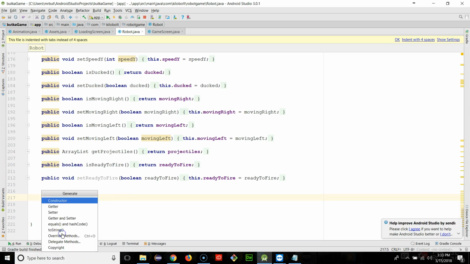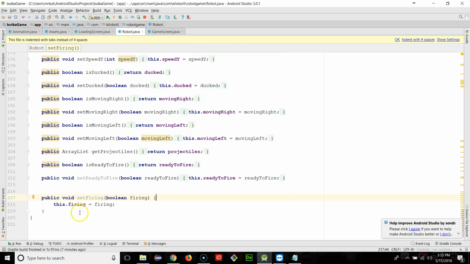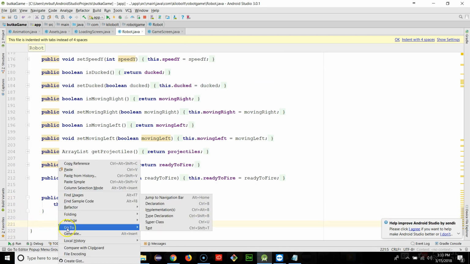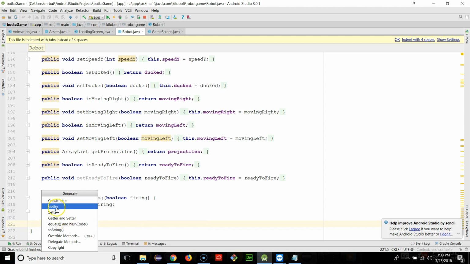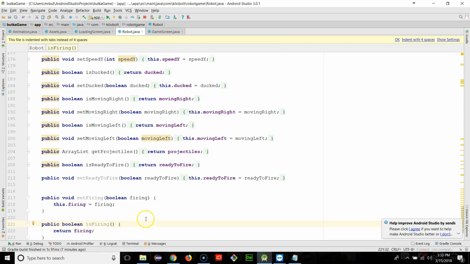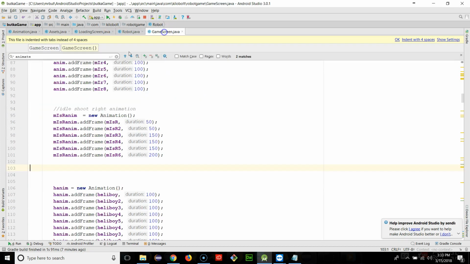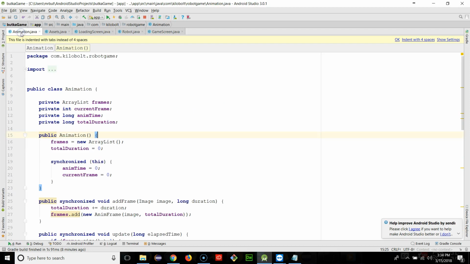And I will use the right click and I will generate a setter for my firing Boolean right there. And you'll see that it automatically creates that code. And again, I'll just go down a couple spaces and I'll generate a getter. And this will allow me to get the value of my firing variable. So in my programming or my game screen class, I'll be able to see, am I firing, and all that.